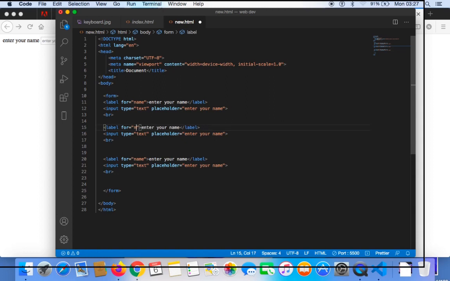Here we correct for age, enter your age, placeholder of enter your age, can be country, enter your country name, placeholder of enter your country.